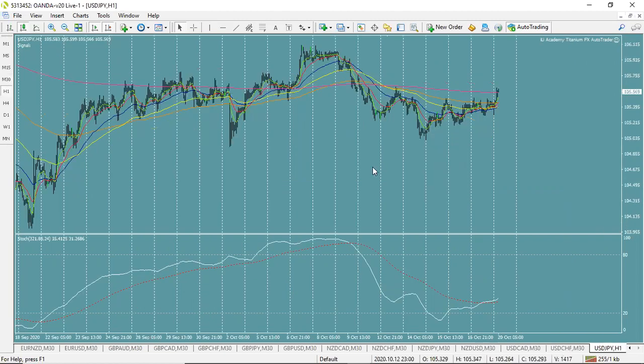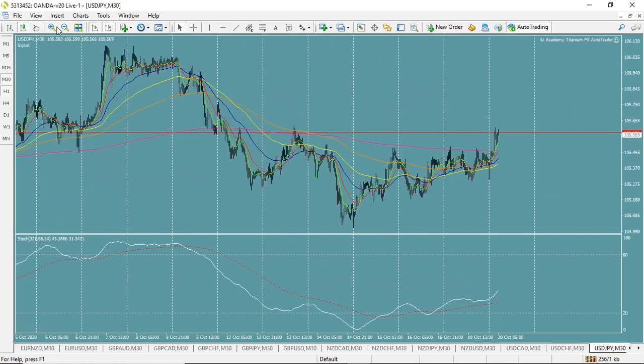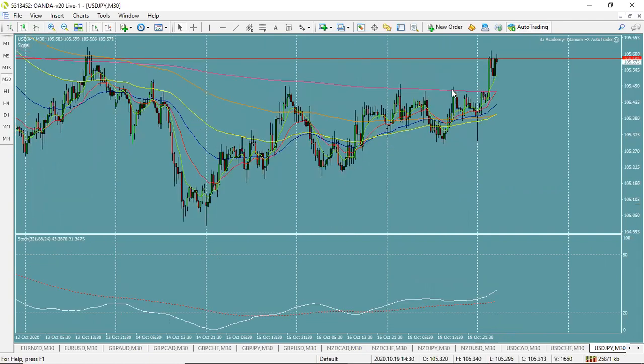As far as our US dollar yen, this is a 1 hour chart. Let's go ahead and switch this over to our 30-minute. We have rate above our 720 right now. So we didn't really come back and test it too tightly here. We did come back just a little bit, but I think that was just a function of the market itself. We haven't really come back and tested this 720 yet. So we're going to have to see whether this holds as a support for us.